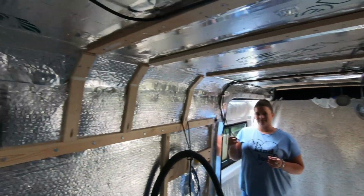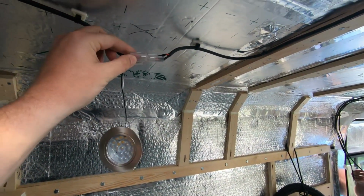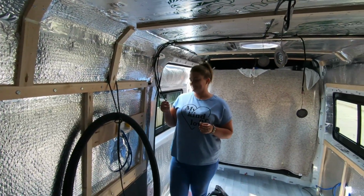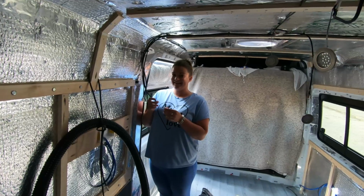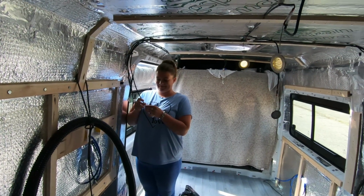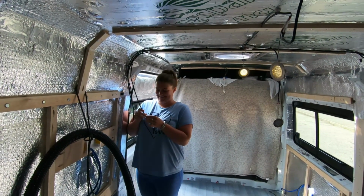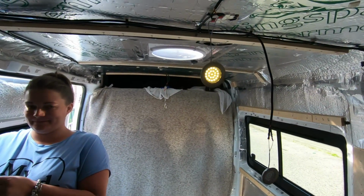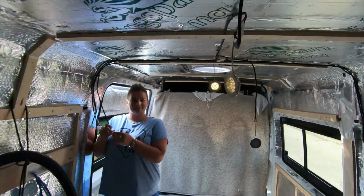Now I'm positive that these are correct. I'm 100% sure now. I'm sure we did it correct first time, but never mind. Here we go. Let's test. Ready? Steady. Yes! Get in! We have light! So yeah, I know it's not the best, it's weak, but it's actually getting power to every single light now.